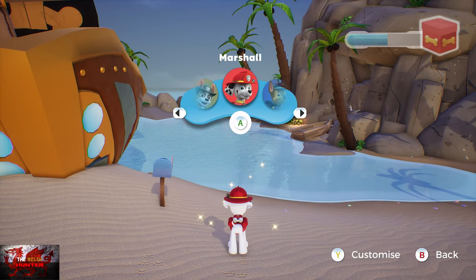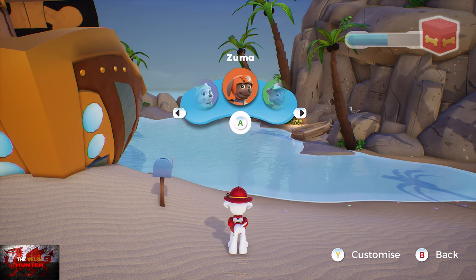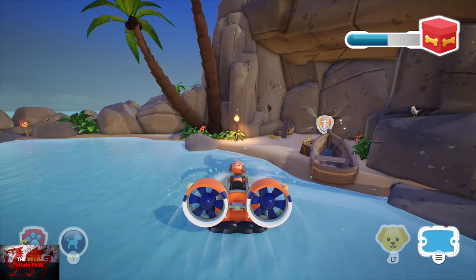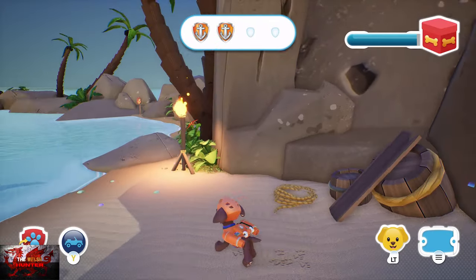Anyway, we are going to need to be Zuma next, because we're going to go across the water. There we go, we'll try that again. There we go, so whack out your vehicle, and to the right you can see the next tag. That is obviously going to be Zuma's, because nobody else can get here.